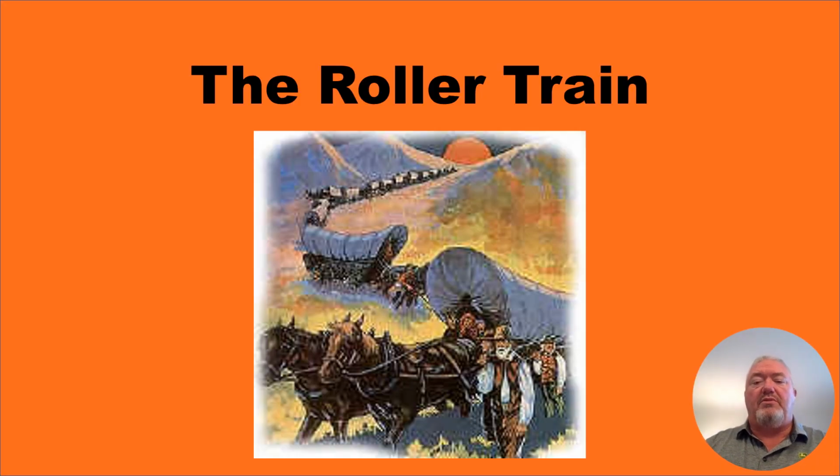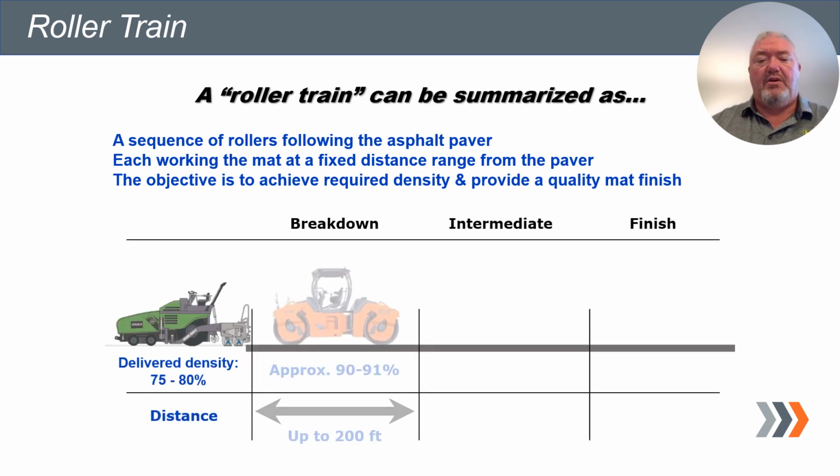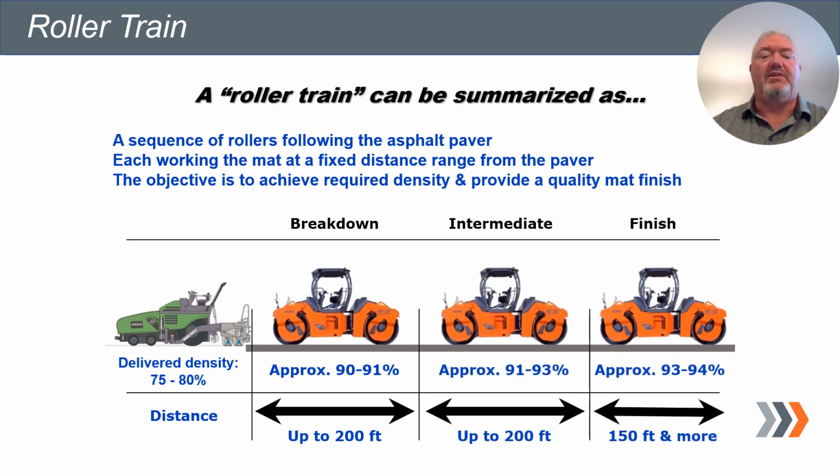We're going to talk a little bit about roller trains, and they will vary depending on where you're at in location. But this is an example. A roller train is anything that follows the paver. It could be one roller, it could be two rollers, it could be three, it could be 10 rollers. It doesn't matter. Now this screen I'm going to spend a little time on because there's a lot of things that are important. One thing is with the breakdown roller, which is our first roller following the paver, we want to achieve as much density as possible with that roller, but we don't want to achieve it all. If we try to achieve it all, it's not going to keep up to the paver, and the other rollers in the roller train are going to be sitting around doing nothing.